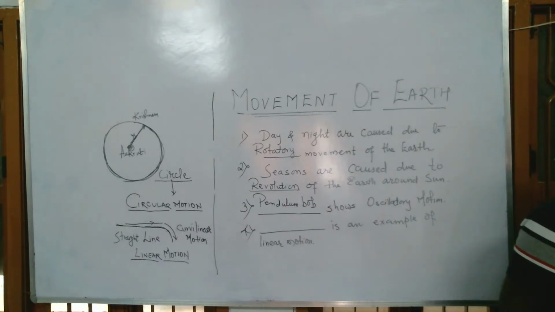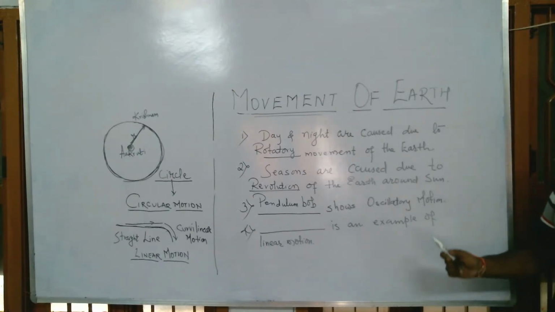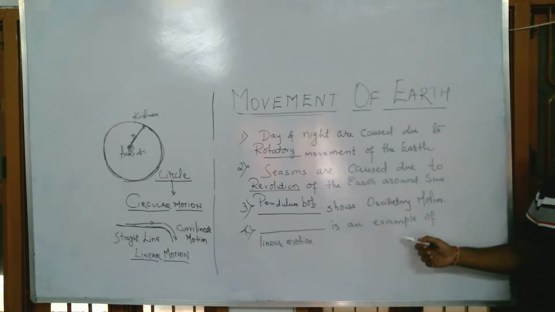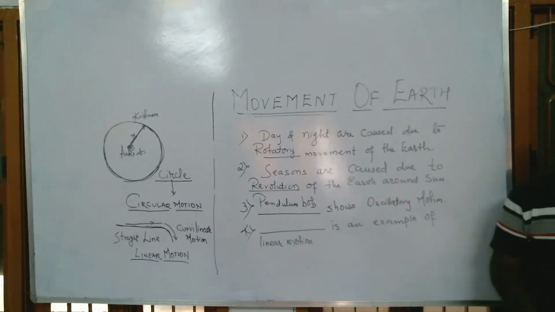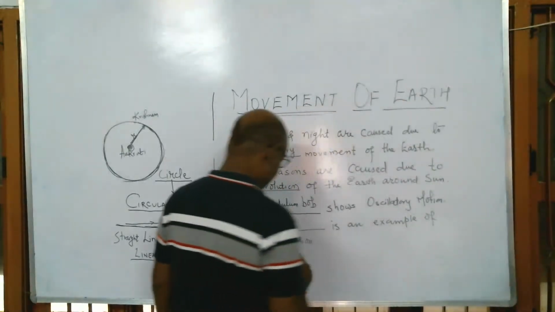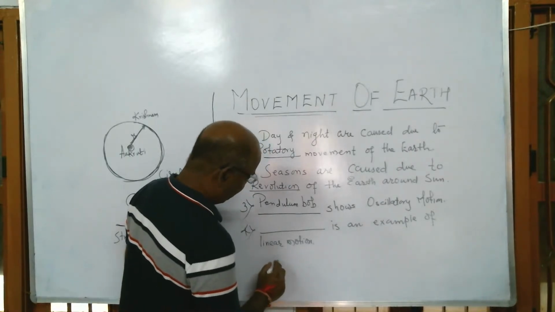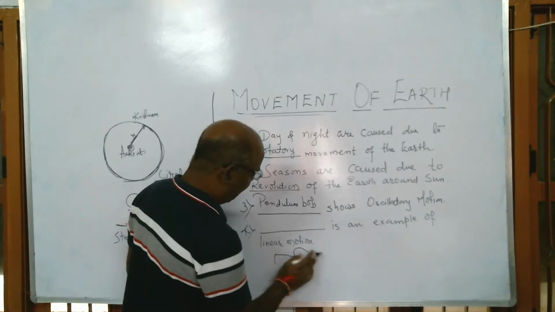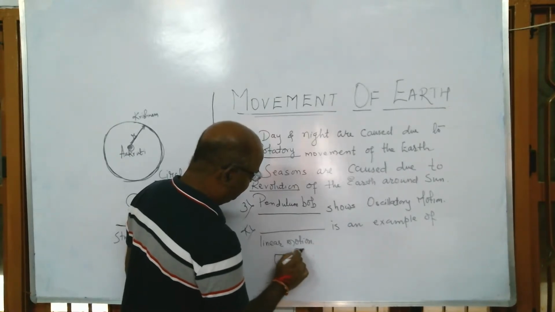Tanmay Vande is again telling, sir, please give an example. Tanmay, tell the example of rectilinear motion. You tell that yes, a road, a straight road, you are moving on the straight road, highway, straight highway. For example, if his car is moving on the straight path, that is rectilinear motion.